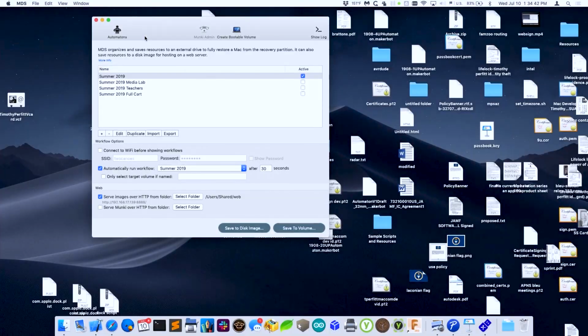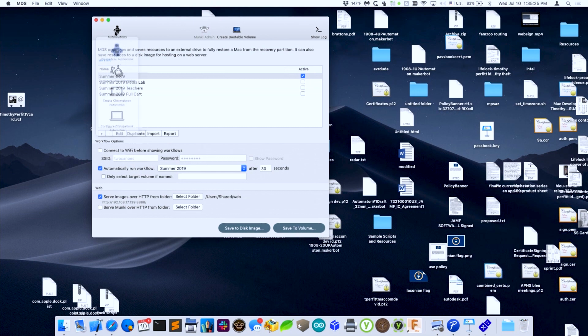All right, and so let me give you a tour of how to create one of these workflows. These I create ahead of time. So the summer 2019, let me plug in my automaton. I think I'm out of dongles. Oh, I took it apart too. And I put it in backwards. That's great. It'll type all the keys backwards if you do that, if you insert it backwards. Okay, I don't have a dongle to plug it in because that's not my fault. That's Apple's fault.